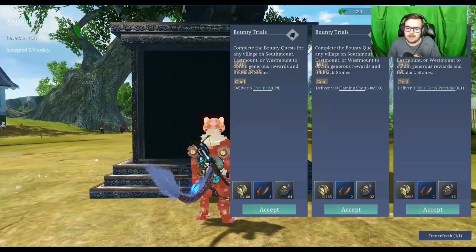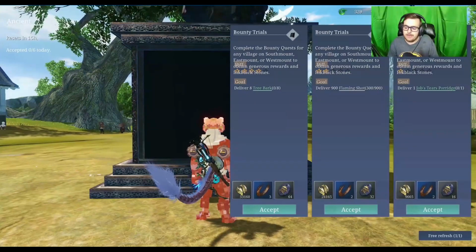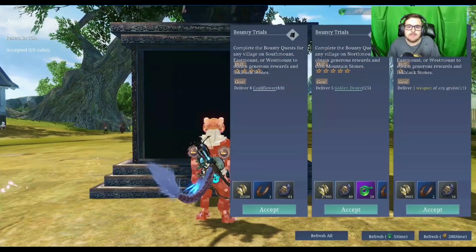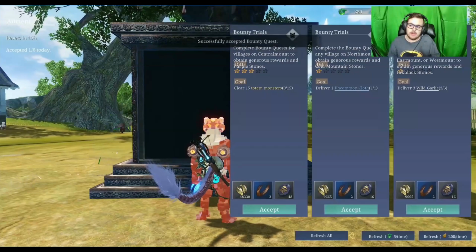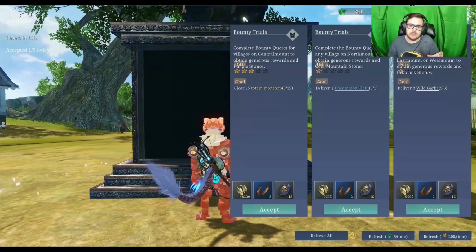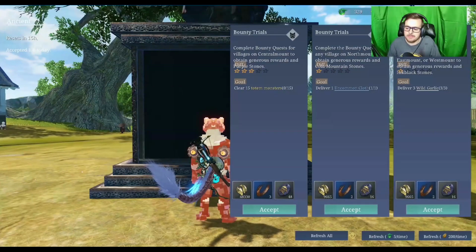So go back in here. I have 2 bounties that are given, but I don't have any 5-star. So I'm going to click refresh. Bam, right there, 5-star. Now I could do this one. I have the flowers, so I'm just going to go ahead and do it. If you already have the items to do it, I suggest you don't waste a bounty token on one of those, because that's just another extra 5-star you can get.